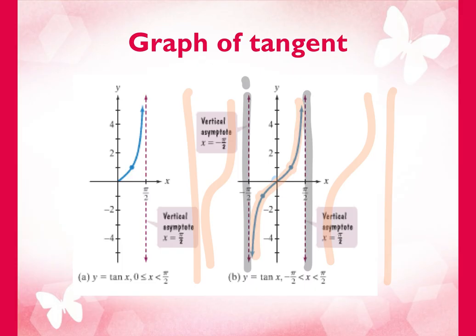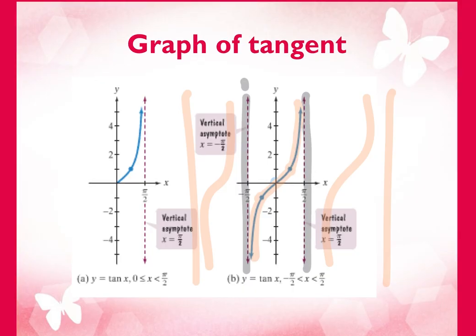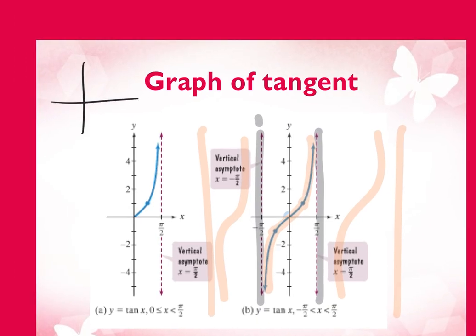Now, why are there asymptotes on tangent? Well, think about your unit circle. Are there places on your circle in which tangent's undefined? Where is it? At the top and the bottom. What's the angle at the top? 90. Or in radians? Pi over 2. What's the angle at the bottom? 270. Or in radians? 3 pi over 2, or it would have also been negative pi over 2. So the way we find our asymptotes is by setting what's next to tangent, which is the bx minus c, equal to those 2 angles, negative pi over 2 and positive pi over 2.